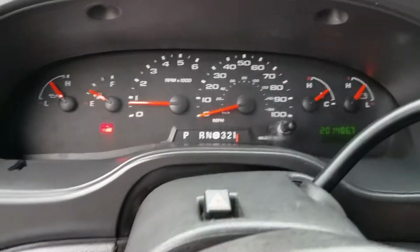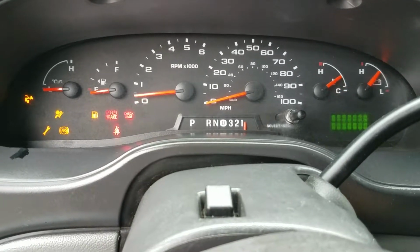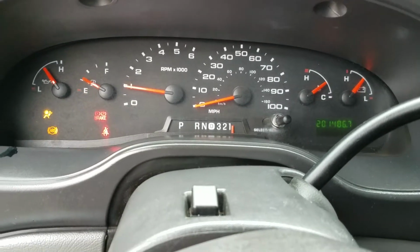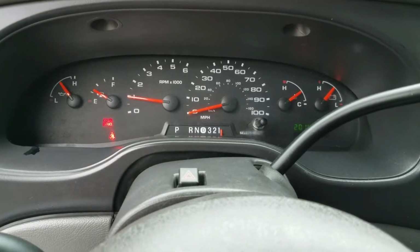There we go. I'm gonna turn this off real quick and fire it back up. I want you to see it fires right up first time every time. This van has no issue starting. It's been very well maintained. Let's look under the hood.